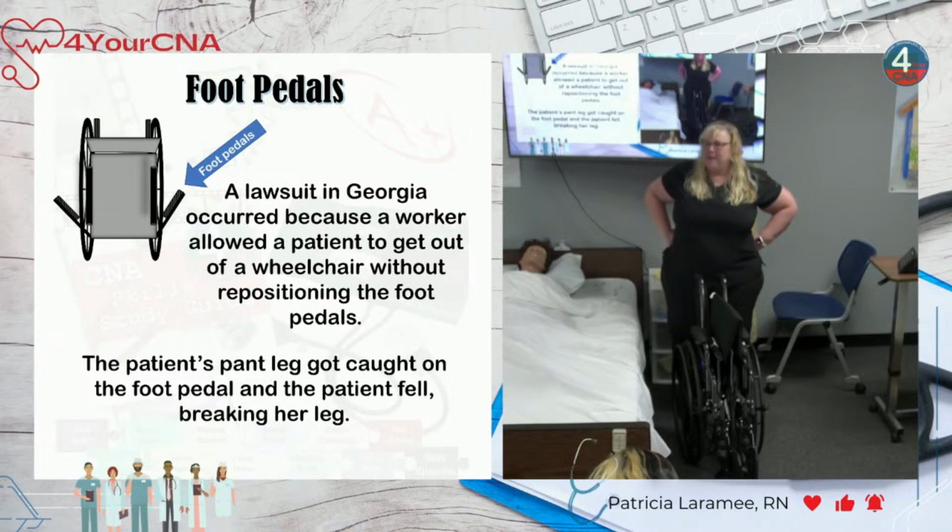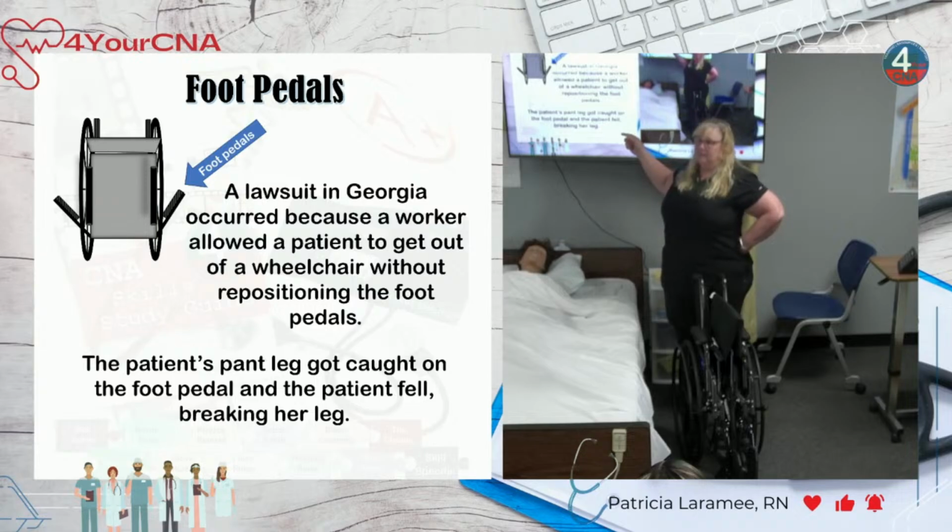So do you remember way back on day 1, I told you that CNAs do normal, routine tasks that you have been trained to do on stable patients. If you haven't been trained on it, no matter how much you might think you know, there's always something that you don't know. And what you don't know is what is going to hurt the patient. Does that make sense? Yeah, that resulted in a lawsuit. And this facility paid big bucks for this.